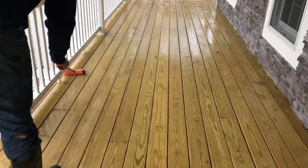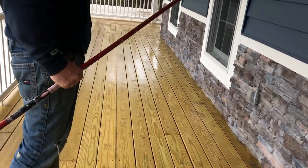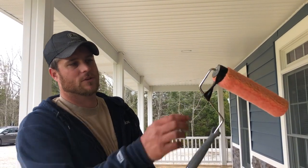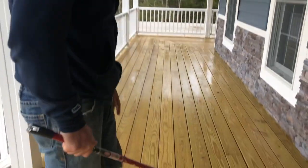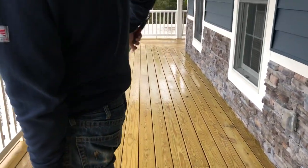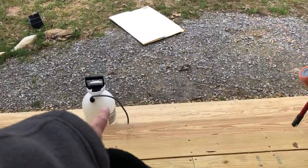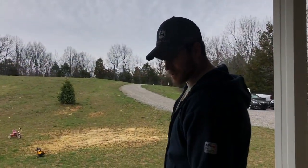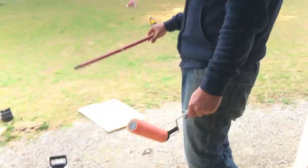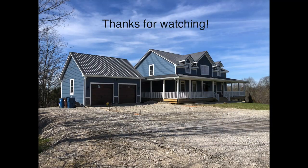The way to go for sure is to use a sprayer and then just roll behind to smooth it all out — don't roll it in, just rub it in. You don't want to roll it, you just want to rub it in. You can buy special pads, but you can just tie a roller up with tape and push it in, and those are really cheap rollers — we didn't buy anything fancy. Done! Something checked off the list. We had to fill up that tank two and a half times, which is about seven gallons, and that is for 1,700 square feet of decking.